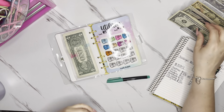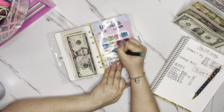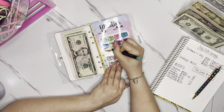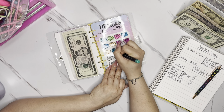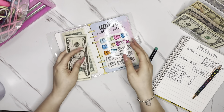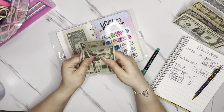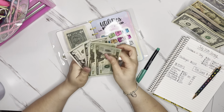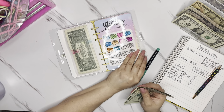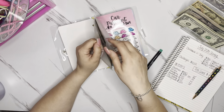All right, utilities is $5. This is on one of my extras, lower dollar amount ones. And I have 20, 40, 50, $50. Yep, and it's gonna be 100. So I'm halfway there. So when I finish one, those $5 will go into another challenge. That's how I'm doing it.